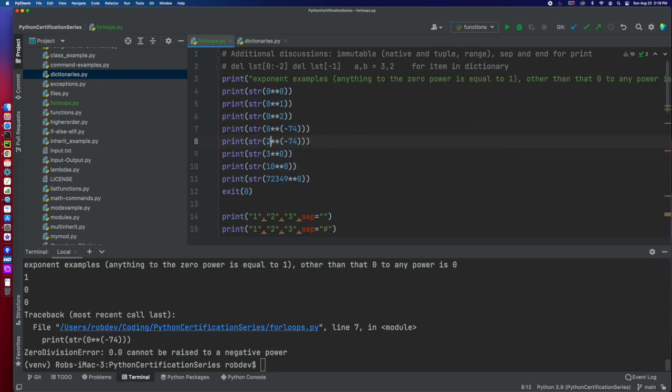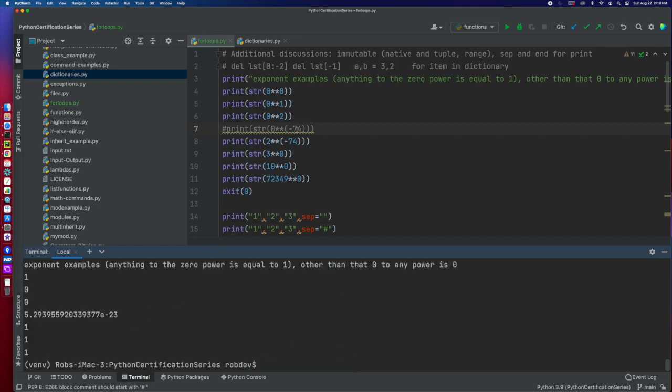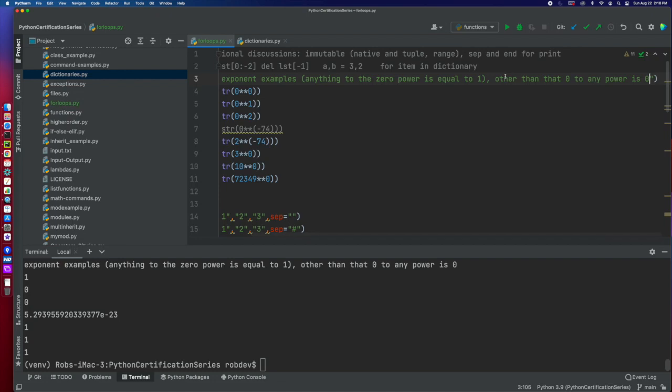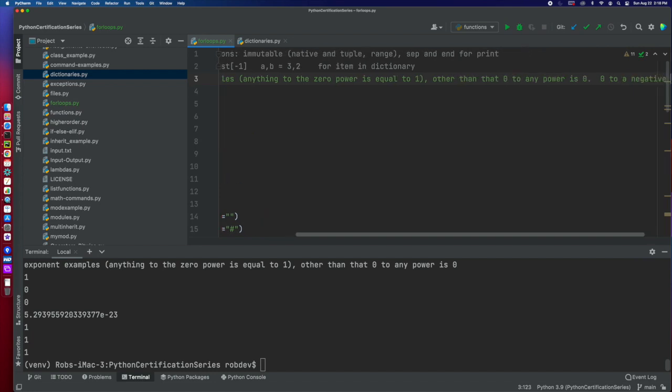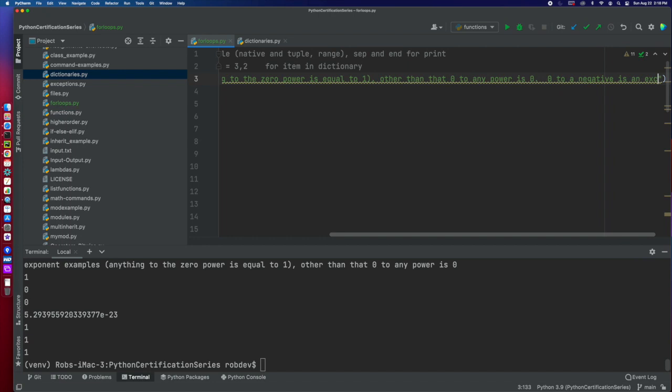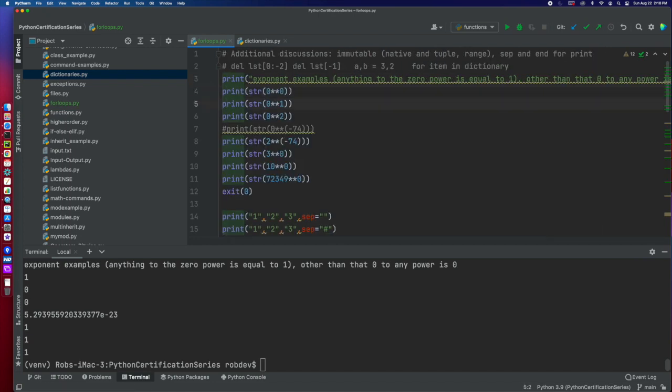Let's go with any other number. Oops, I can't do that. But I can now do this, and it's just going to give it to you. So 0 to a negative power is an exception, we'll say. It cannot calculate. But it can for anything else. I think that's important because they do have some questions related to those. And it was just sort of assumed that you understood exponents. If you're a little fuzzy with them, especially these little rules, it's good to know.